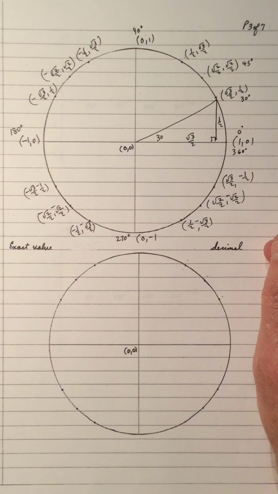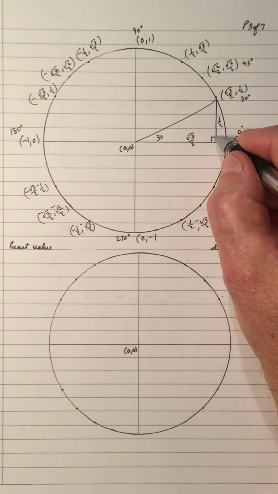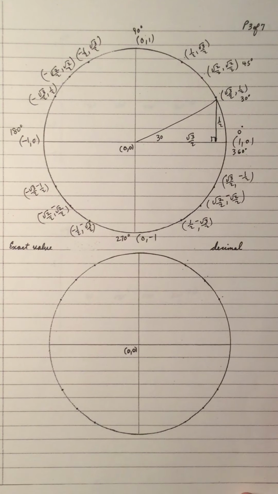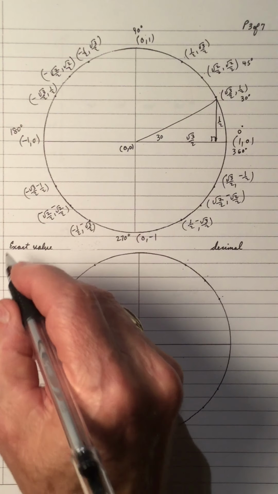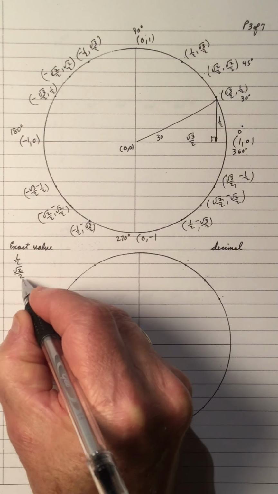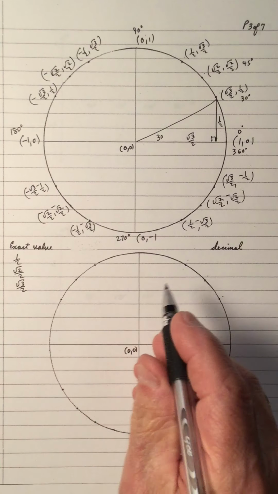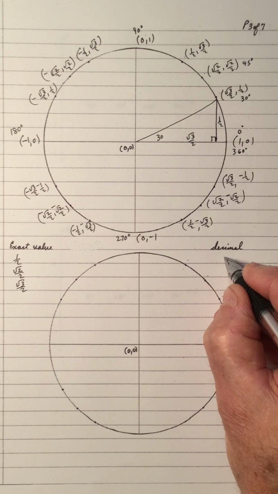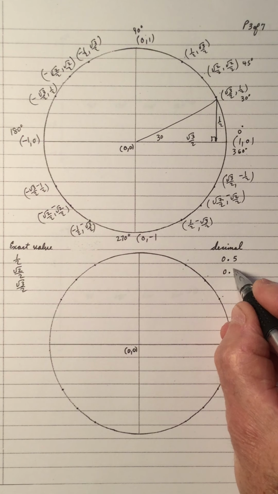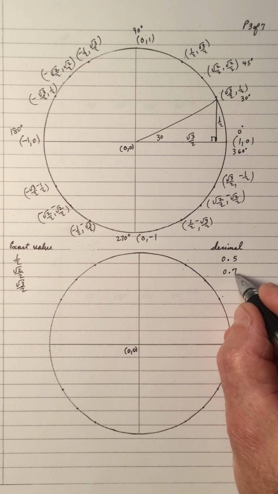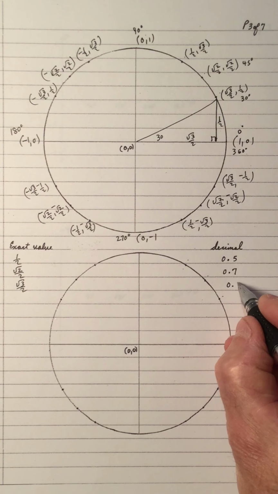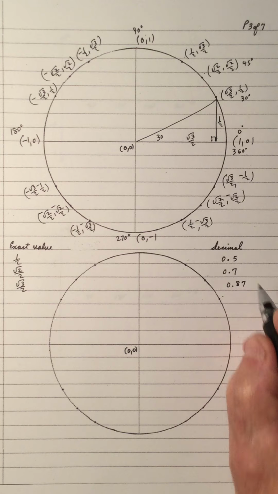So, if you have that circle, I draw the circles all the time when I'm working out questions and put in one triangle at a time. Let's look at it from another point of view. Exact values are 1/2, root 2 over 2 and root 3 over 2. You take your calculator, and a half becomes decimal 5. Root 2 over 2 with a calculator becomes decimal 7071, or rounded off to 0.7. Root 3 over 2 becomes decimal 87, or you could call it decimal 9.